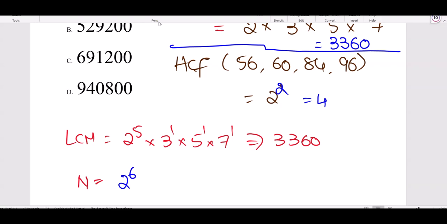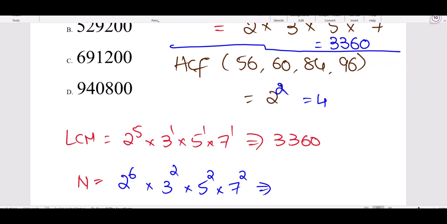2 cube whole square, and this will be 3 square. Then this obtained number is definitely divisible by 3360 and it will act as a perfect square. So this approach is required for fill in the blank. But I'll tell you the other approach, solving in 20 seconds if options are given. So this much discussion is only from the fill in the blank point of view.